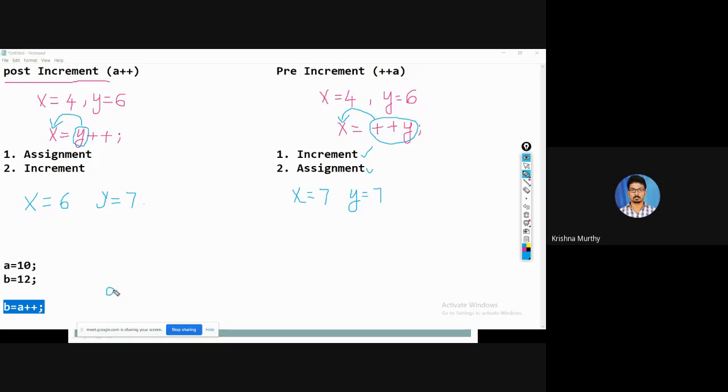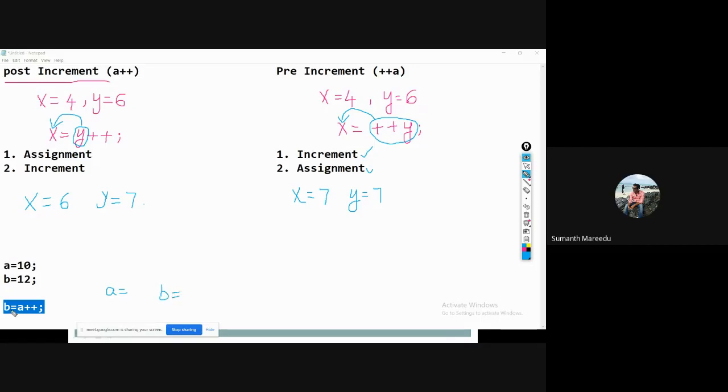It is 10. A value is 10, then 11. A value is 11. B value is 10. Yes.